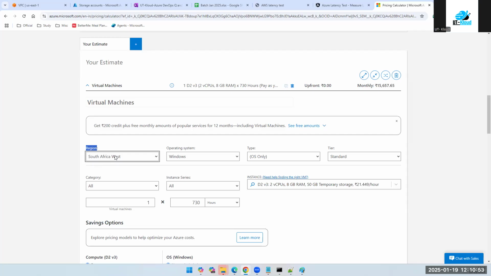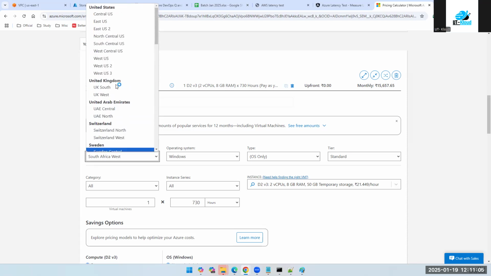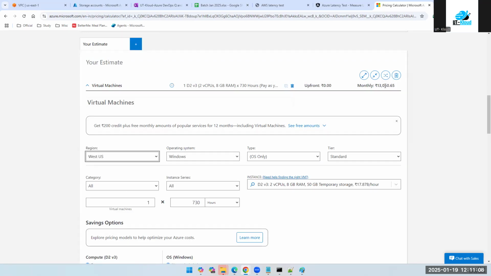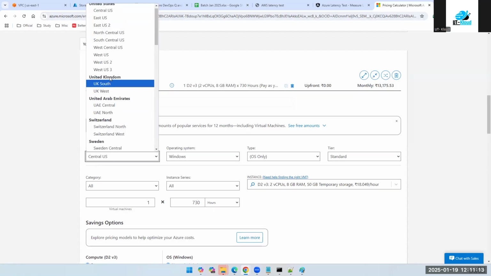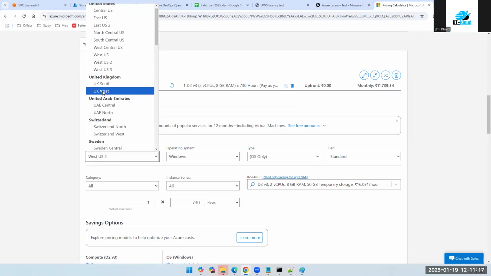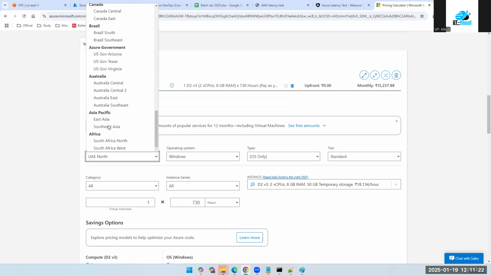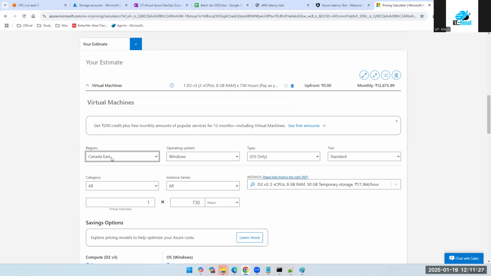Now think someone is coming from Africa. Earlier someone told him Africa, because you are sitting in Africa, you can host it in Africa. But that guy may say, why should I pay 15,000? Let's try another region. If that guy is hosting something in the US, it will be cheaper for him, 13,000, right? So is there anywhere cheaper than 13? 11,000. Look at this, West US, I'm paying 11,000. Let's say Canada, 12,000. So are you guys getting it?